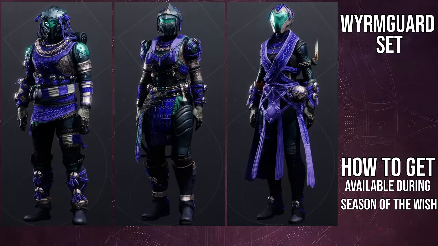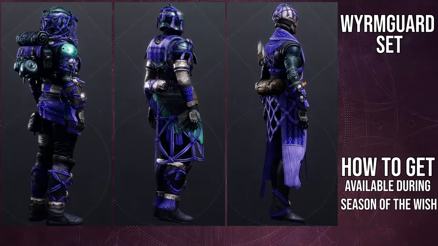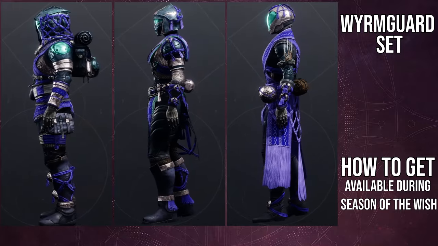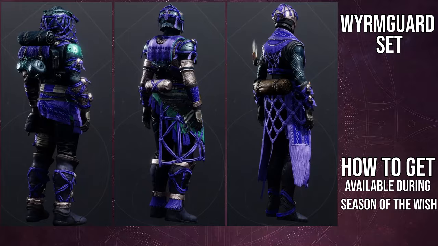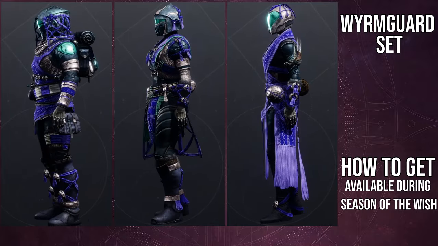My favorite part for the hunters might be the helmet and the boots, just because the boots, maybe not the boot. I don't know. It's so hard because I've made some sets with the boots and the chest piece, and I think they look really cool. Specifically the chest piece, I think the boots that I combined with it look amazing.